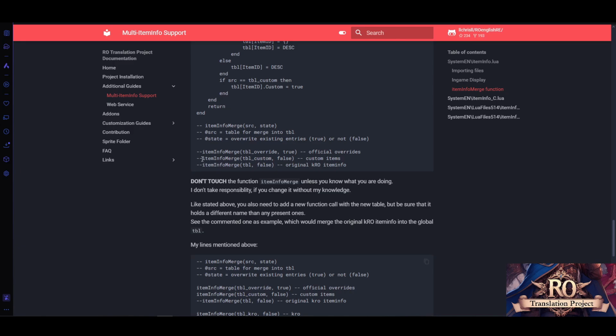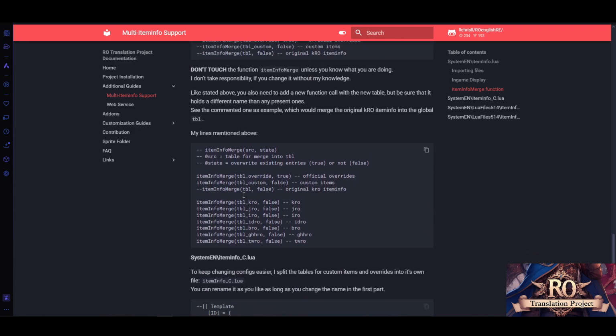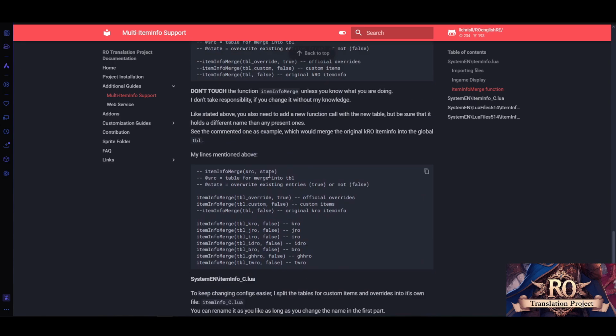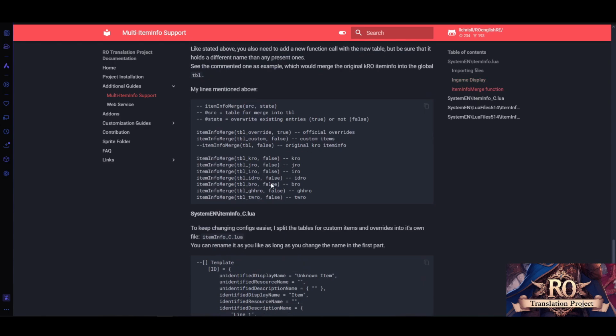So if you want to use custom items and override tables or override items, just remove the minuses in front, so the comment in front of those two entries. And if you want to use, like I did at the top with importing untranslated Lua files, I have here also an example of how I did it.